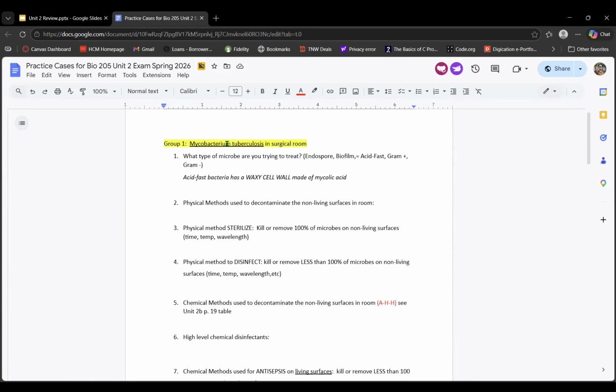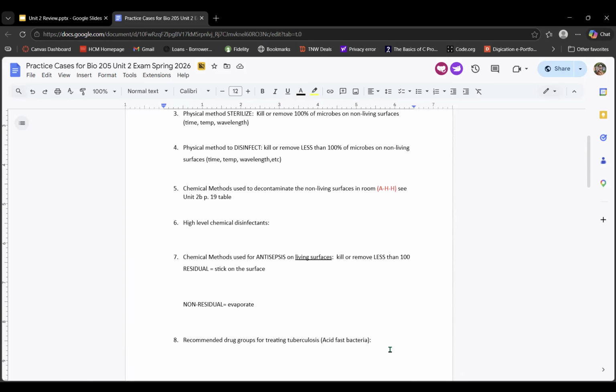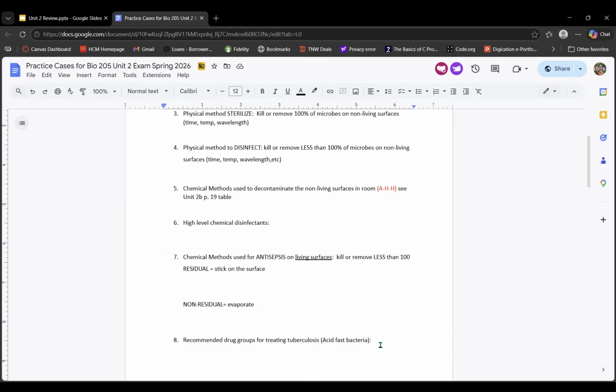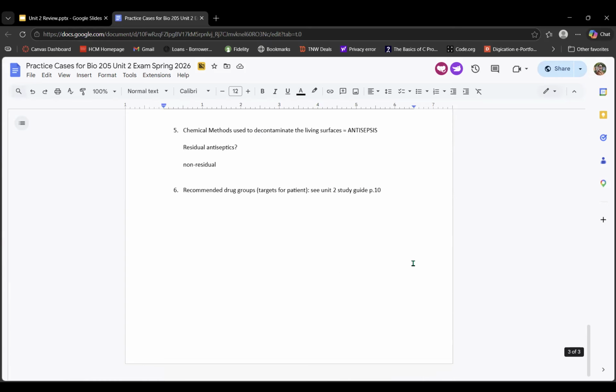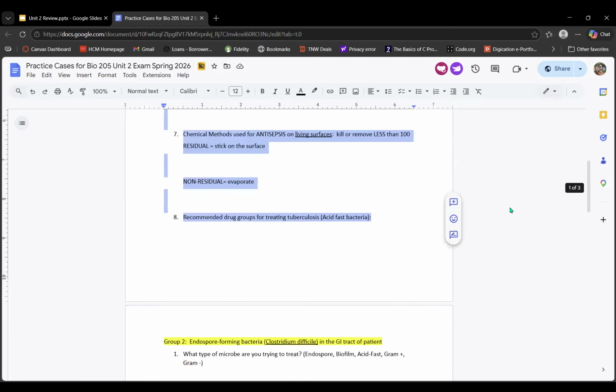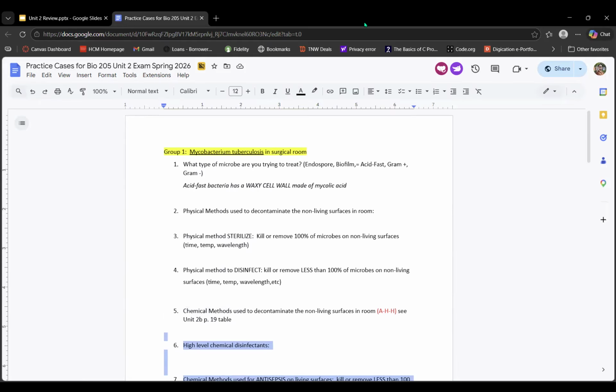And if you look at how it's written, this is one, like bacteria, and typically it gave you 8 questions. That's a good chunk of your exam. And if I give you 3 or 4 of these, that's 22 to 24 questions. That's a good chunk. That's, let's say, about 50% to 60% of your exam.